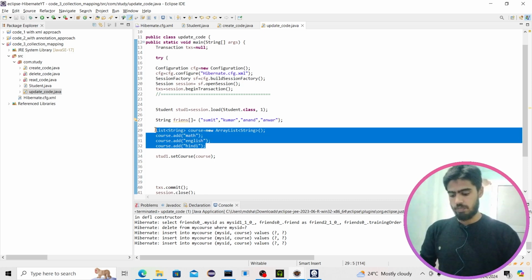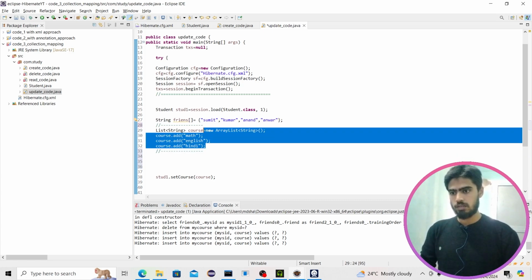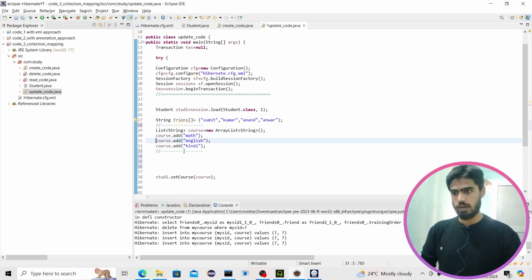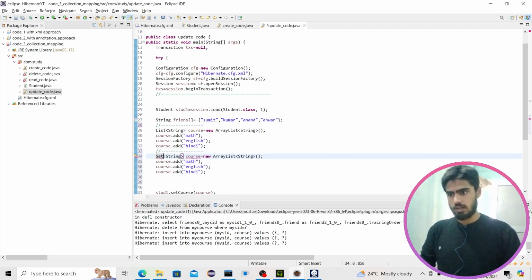Let's copy and paste this thing right here. So here, first we did friends, then we added course. Now we are going to add skills. Skills are of type set.